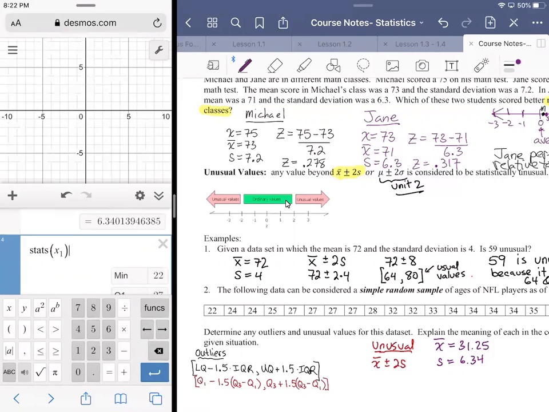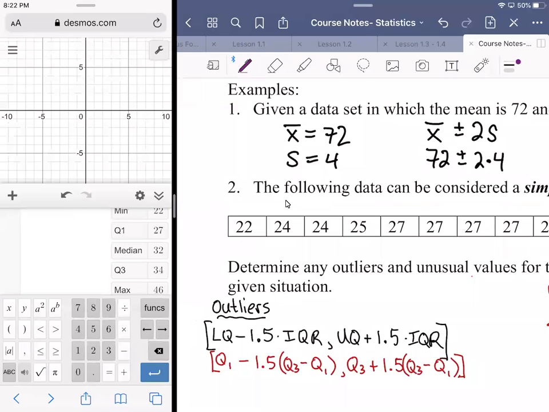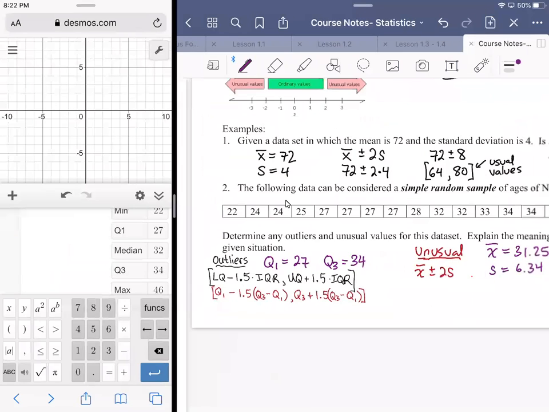All right, but if you ever get that orange triangle that shows up, that warning symbol, it just flat out tells you what you're missing. So if you accidentally type something, a syntax error, it'll correct you immediately. So that's good news. So enter. I need Q1 and Q3. So 27 and 34. Q1 is equal to 27. Q3 is equal to 34. All right, so we got all that information.